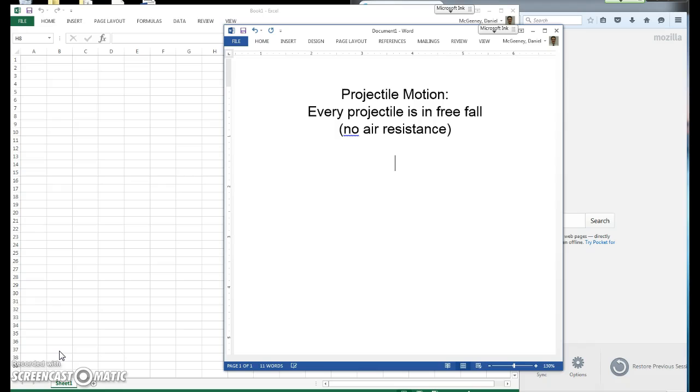In this lab, we are going to consider for the first time air resistance. Air resistance is also called air friction, and it's also called drag. So here are the three things we will investigate. We're going to see what's the impact of mass on the drag, or the air resistance.